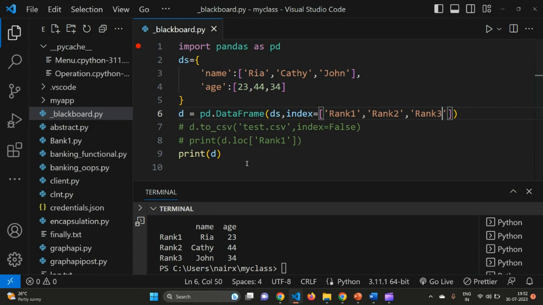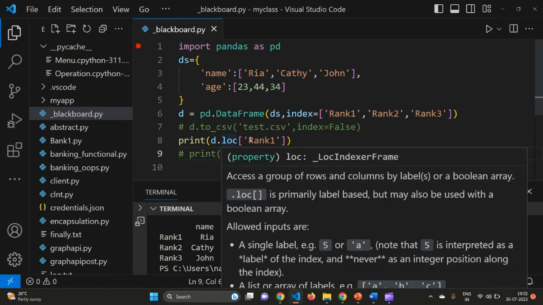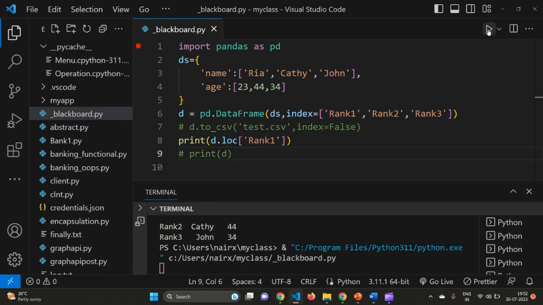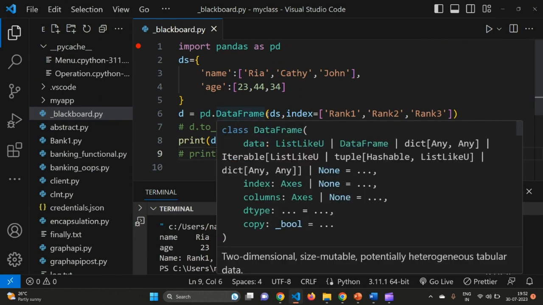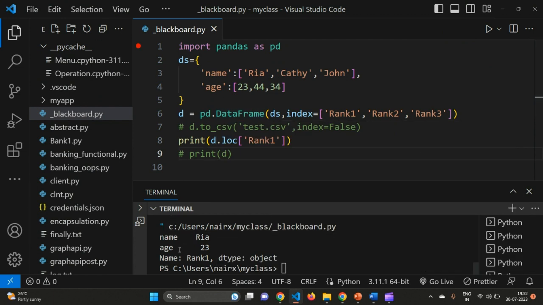Now if I want to locate, I want to know the value of this rank 1, what I can do is instead of giving print D, I can simply give print D dot loc rank 1. So if I give rank 1 location, now what is happening is it is showing the name and age of rank 1. See, Ria and 23 is coming for rank 1.